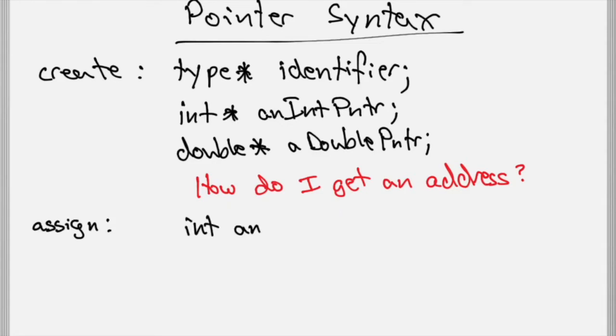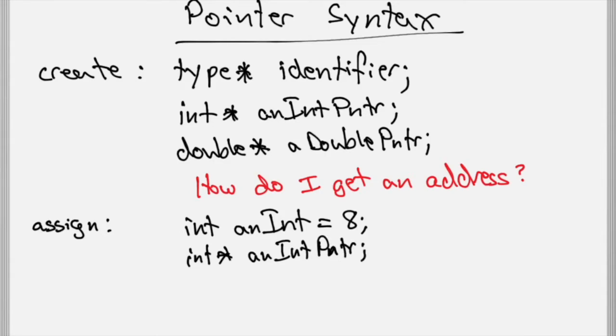So we'll do the same thing. Let's look first at how we would assign a pointer. Here I have a regular int variable that's storing the value 8. Let's say I'd like to point to that variable. I'd like to store its address. So first I need a pointer, so I've created one here just called an int pointer. And then I could assign it to contain the address of an int thusly. I'd simply say an int pointer equals, so we're doing assignment the same way we do with any other variable. But then to get the address of an int, I simply put that AND symbol in front of it, and we would literally read that as address of an int. So an int pointer is being assigned the address of an int.